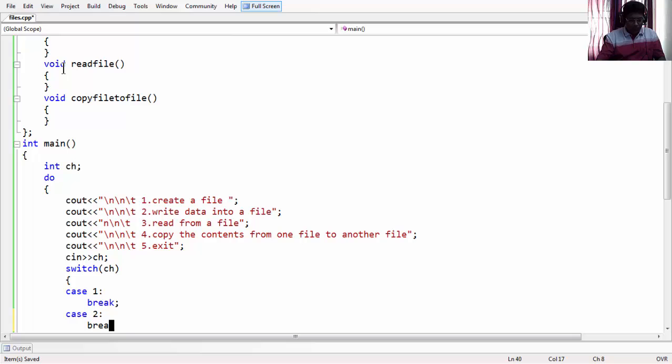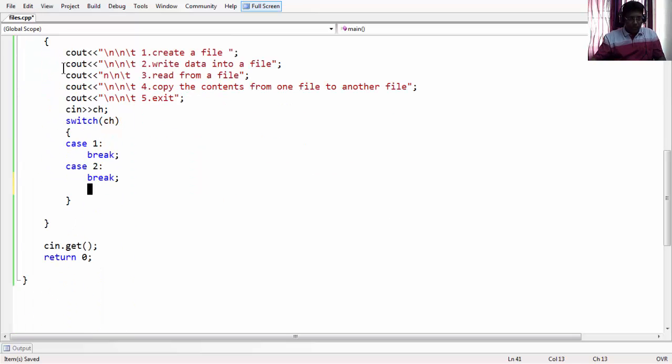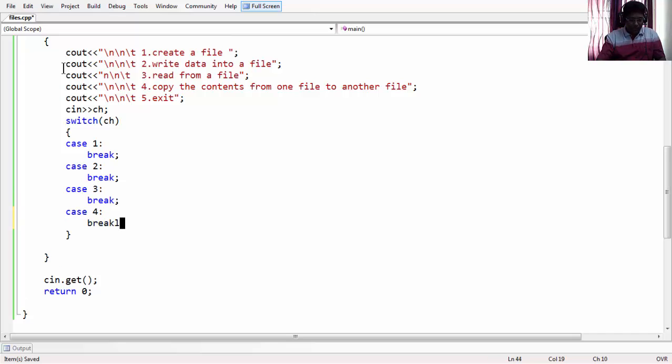The second case is break. Let me make some room here. And case 3, I'm just adding the cases here. Later I'm going to call all those member functions, for which we are going to write the code in the class. Case 4 break, and case 5 also break. Here we are going to put the exit function, so case 5 is nothing but exit.